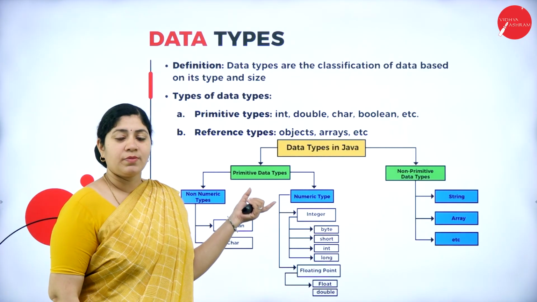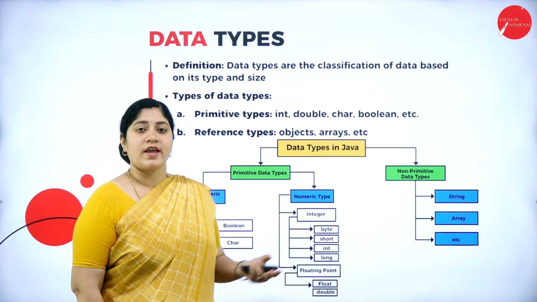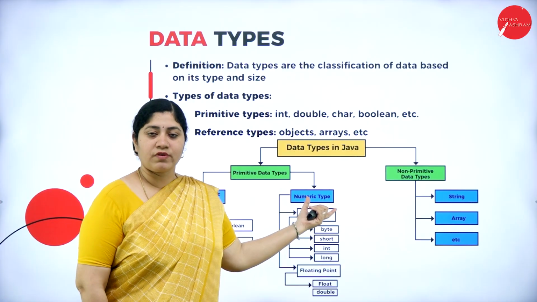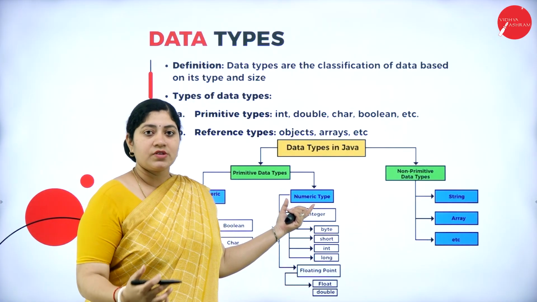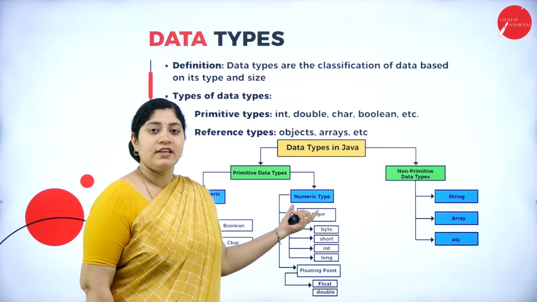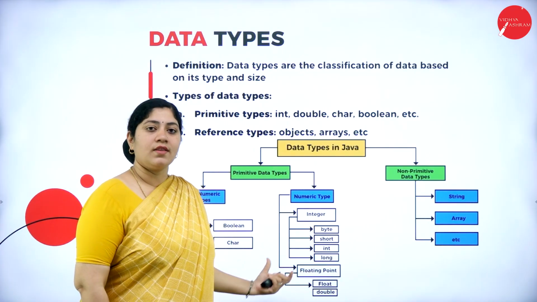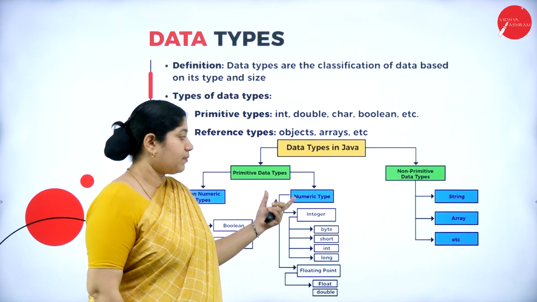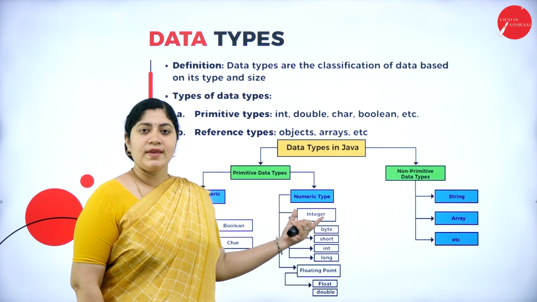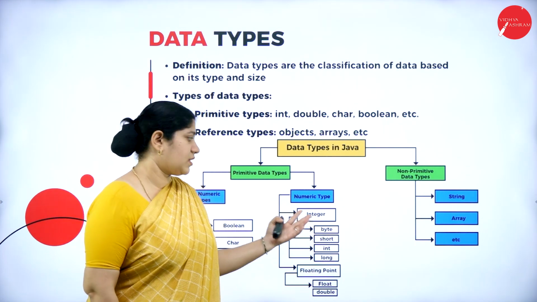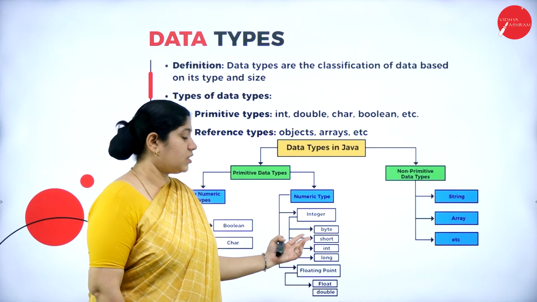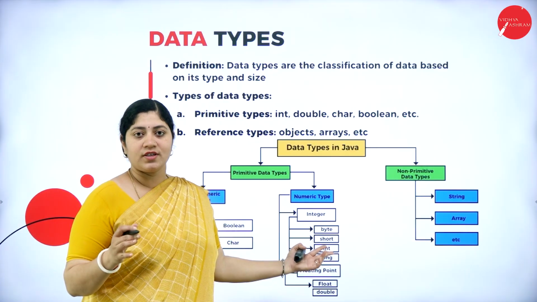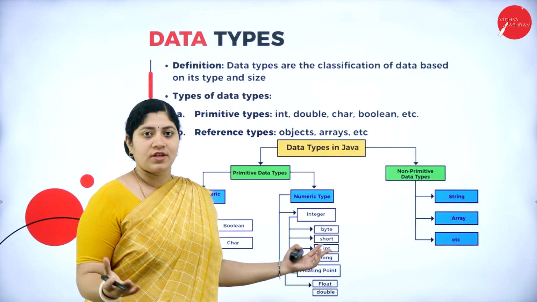Let's see what the different data types are that can be considered under the primitive type. Under this primitive type, we initially have the numeric type of data, where we can represent them in various forms, like integers and then floating point. Floating point means decimal values. But let's get back to integer. Under integer itself, we can represent them in multiple formats like byte, short, int, as well as long, for long integers, and short for short integer type values.